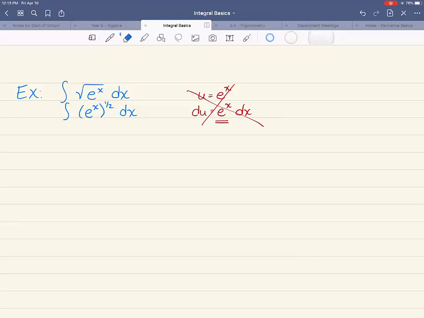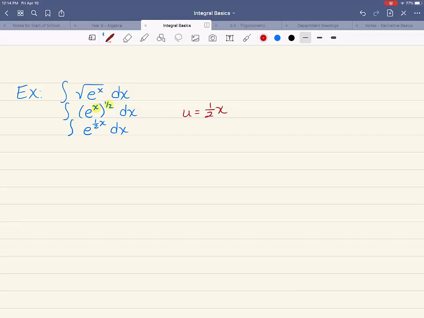So I'm going to go ahead and erase this, and let's think about what we can do. What we can do is multiply these two exponents together. When you have a power and then a power outside, that creates exponents that are multiplied. So this is really the integral of e to the 1/2 x dx. Now we just have a single e to a power like we did before. Now we're ready to do a u-substitution where u is the exponent.